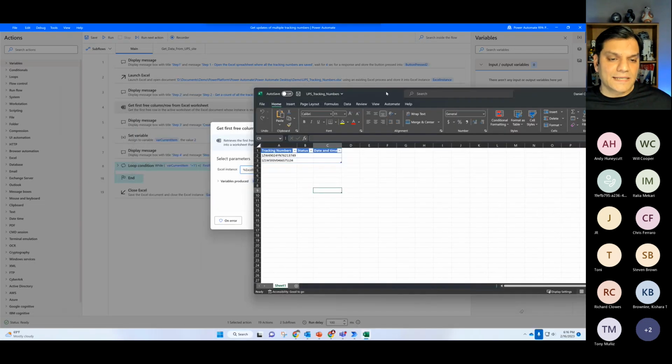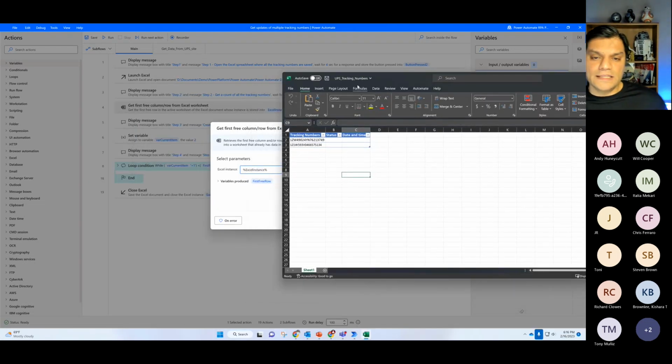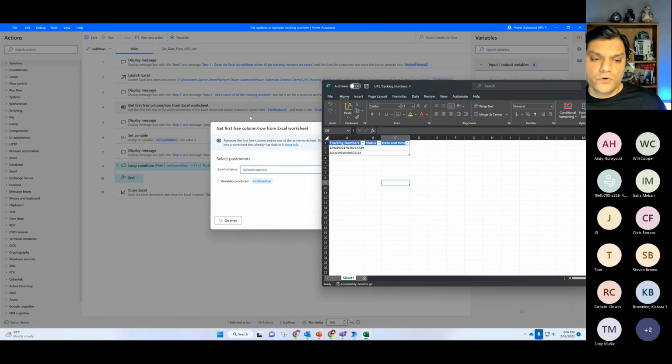When you open any Excel spreadsheet and run it through this action, the action will basically say, okay, go and get me the next first free row and column. Based on whatever your Excel spreadsheet is at that time, it will know that the next free row is 4 and the next column is D. But do you know what that information gives you? It automatically tells you how many columns and rows you already have working over here.